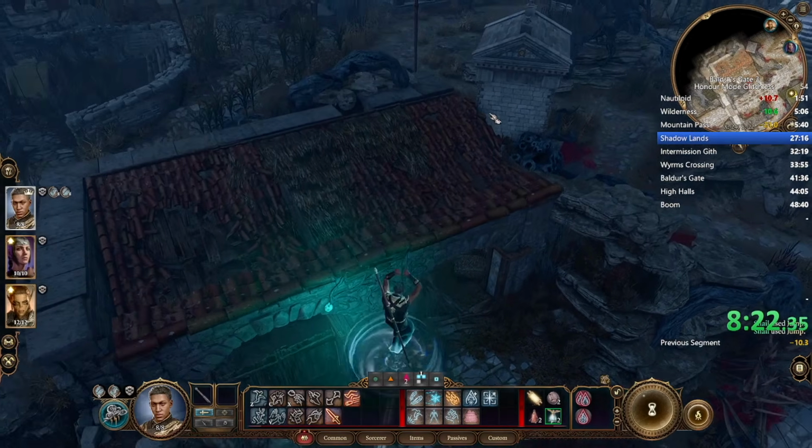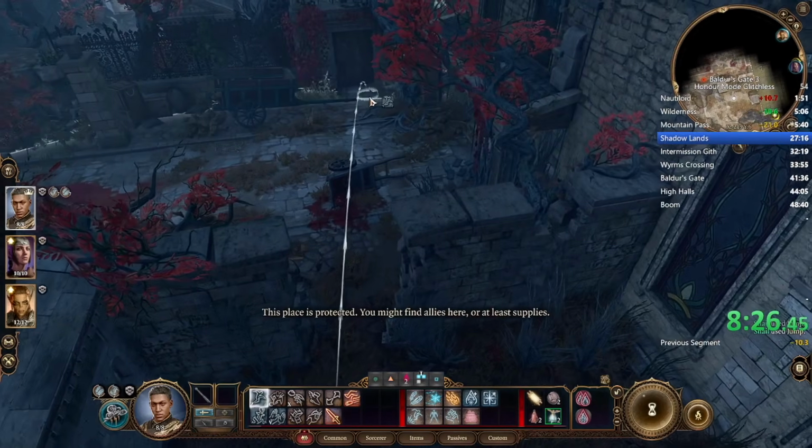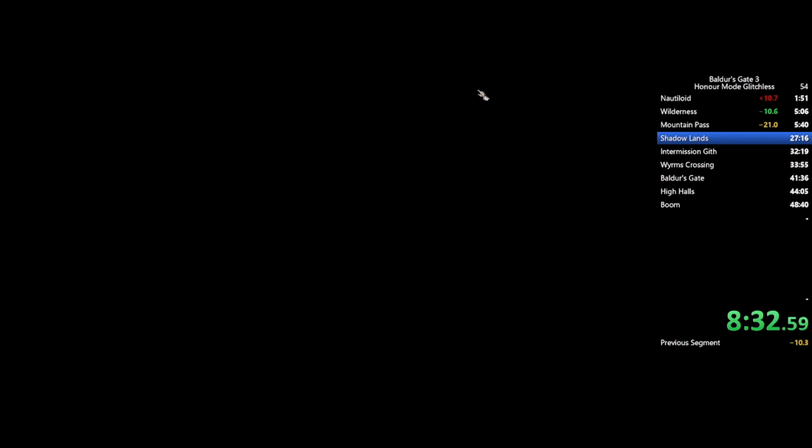So I'm glad that I didn't This place is have that protected. not work out You here. might find allies here. And now you Or see at that least line of supplies. dialogue. Once that happens, I click away and switch over to Lae'zel.